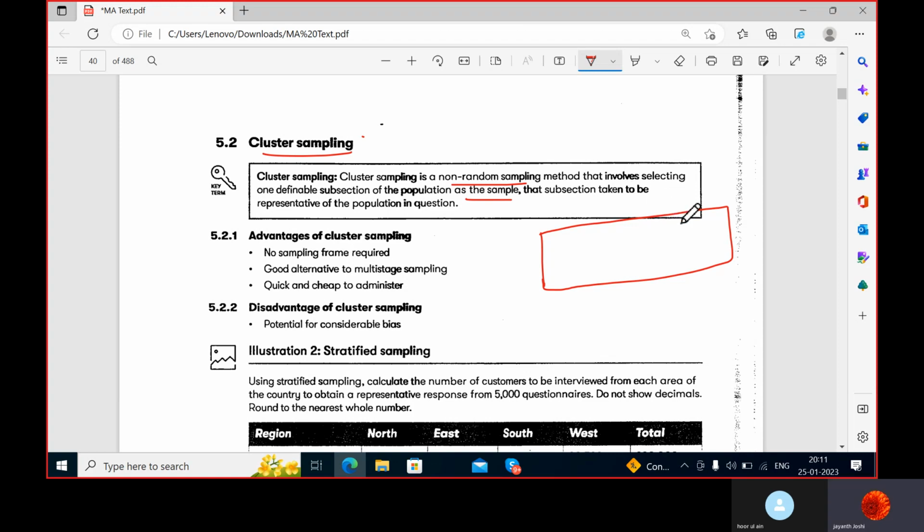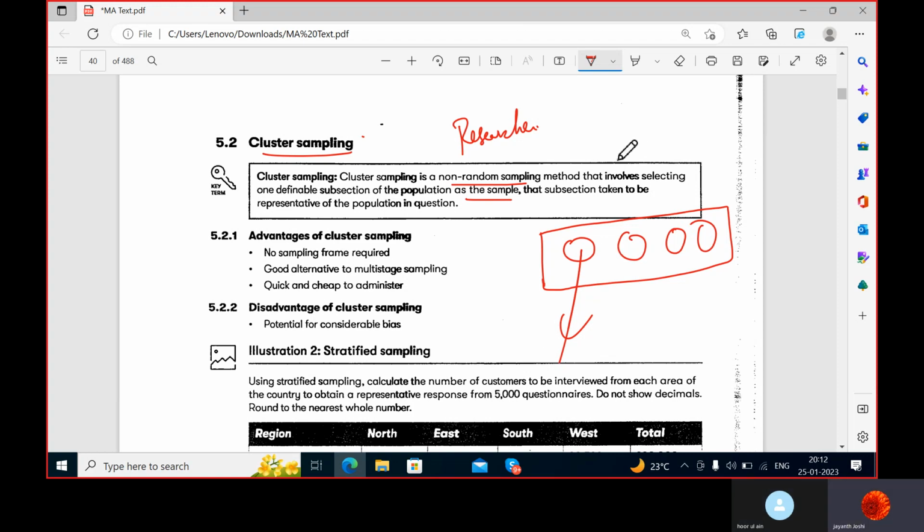So what we do is, suppose I'm a researcher, okay? I have this population. I divide this population into small groups called clusters. So cluster number one, cluster number two, cluster number three, cluster number four. Correct? When I have a large population, I divide that population into various clusters. Can I do that? And then I can randomly select one cluster out of that. This is my population, I divided this population into clusters, and now I'm picking my sample out of it.